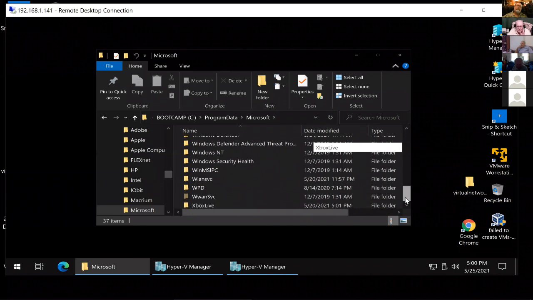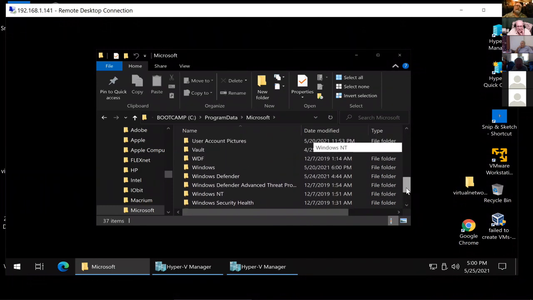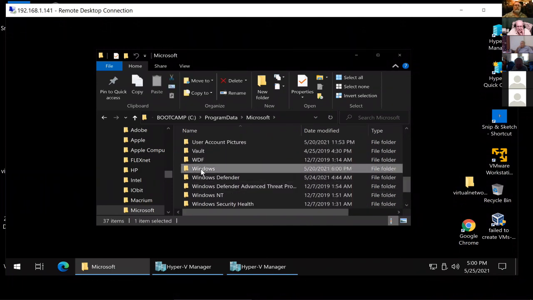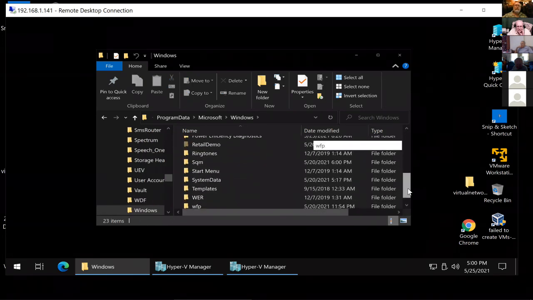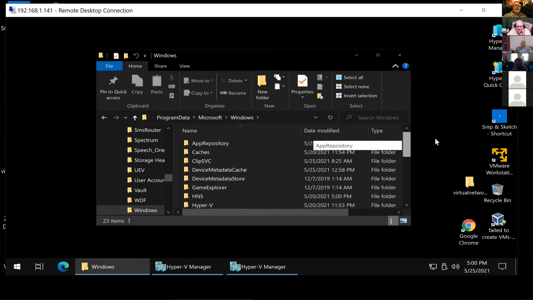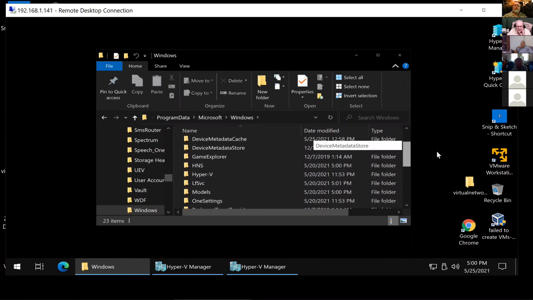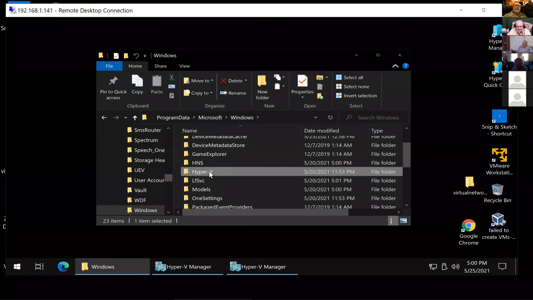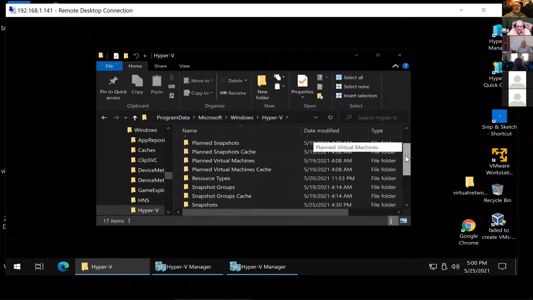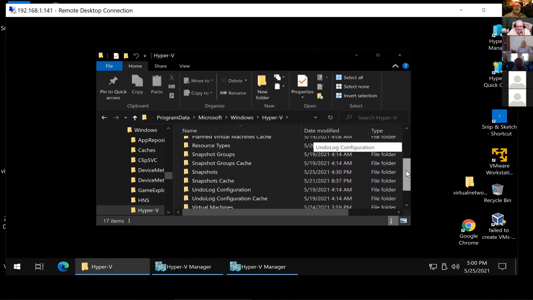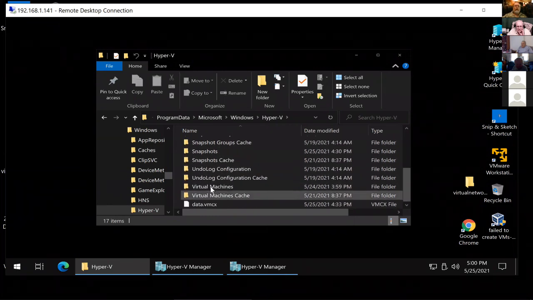So I don't like using the ones that make you jump through hoops to make a copy for backing up or to move it somewhere else. That takes the fun out of running virtual machines, so you won't catch me doing it much. Hyper-V, program data, Microsoft Windows, Hyper-V, and see something about virtual machines.